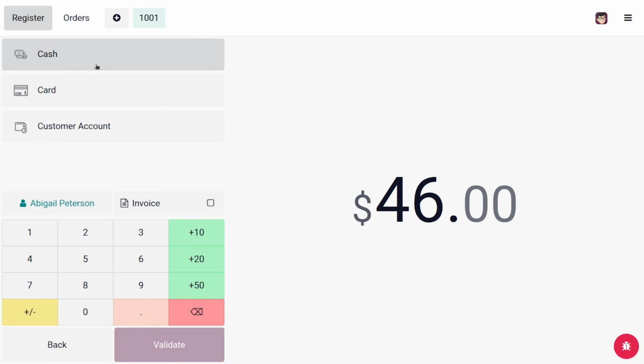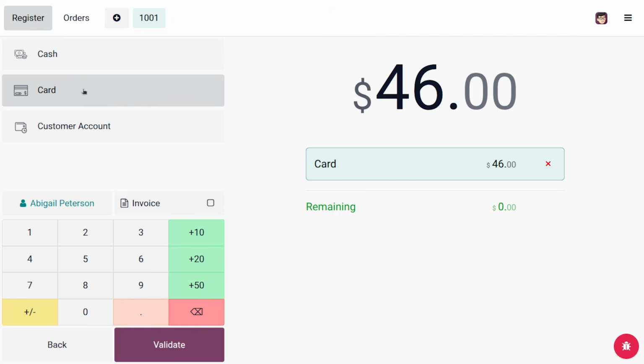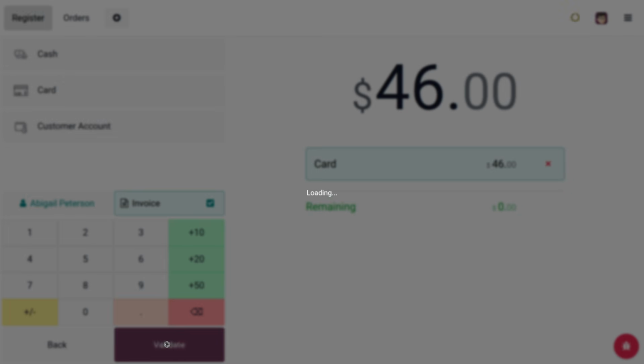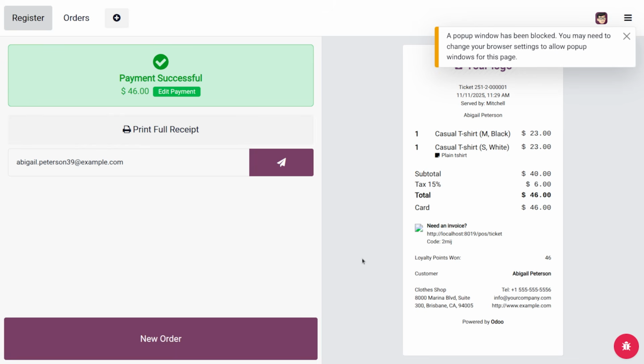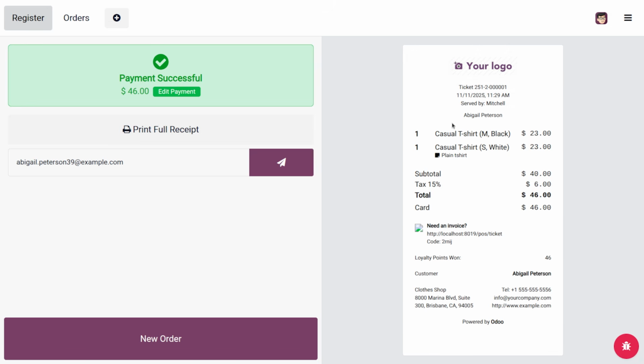So the customer is just going to make the payment through the cash, through the card. So that will be choosing over here. And if we just need to get the invoice, we can just enable the invoice over here. Upon clicking on validate, here you can see that the customer will be making the payment. So here you can see that we have the invoice as we enable the invoice field with the casual t-shirt with one quantity. The price, everything is shown over here, as well as the customer note will be visible in the invoice. Now let's move on to the other features of the point of sale.